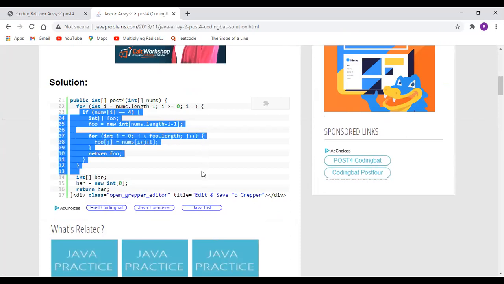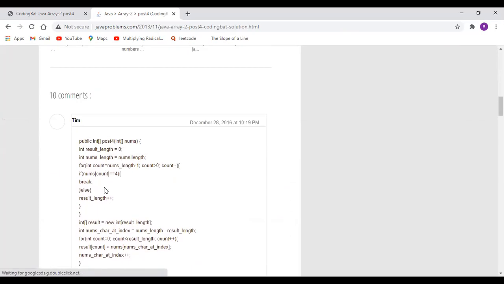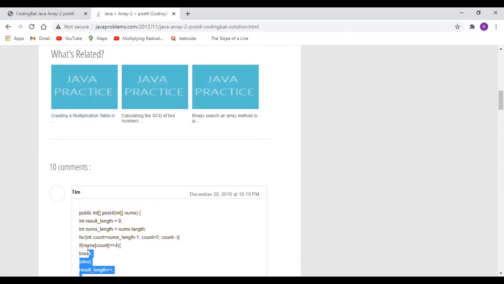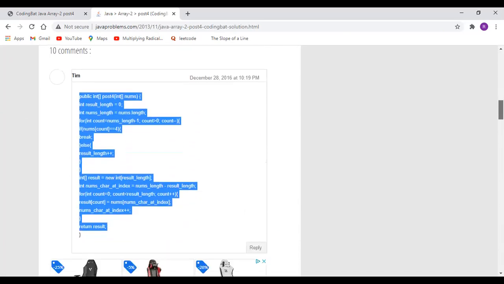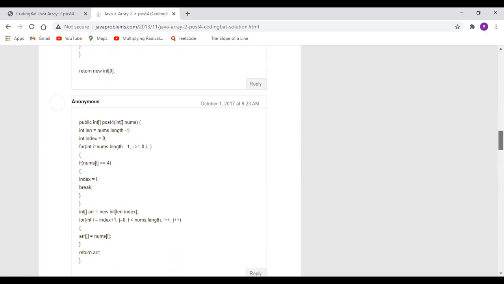Return foo, int bar, new int, return bar. Wow, a lot of code here. Arrays.copyOfRange. It's a quick problem, quick solution.